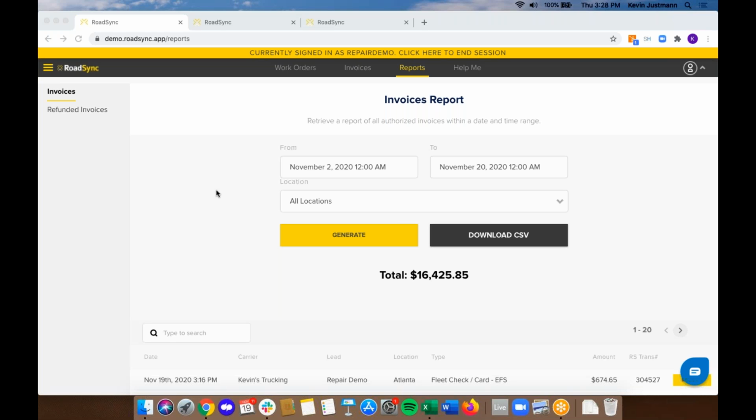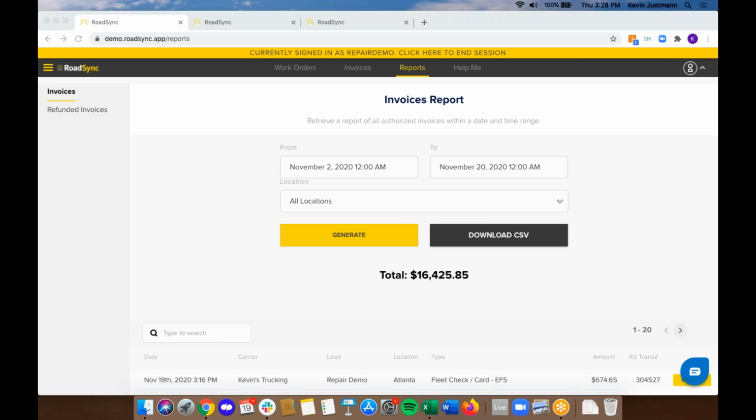We would run some mock transactions through your live account so that your technicians or your clerks or whomever is actually going to be using RoadSync at your organization would be able to do some actual on the job, so to speak, training and run some transactions through RoadSync. So that can take as little as 30 minutes.